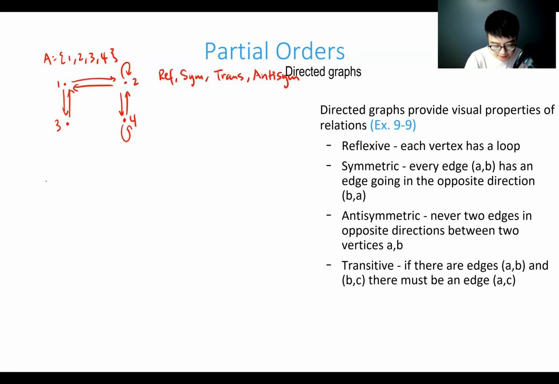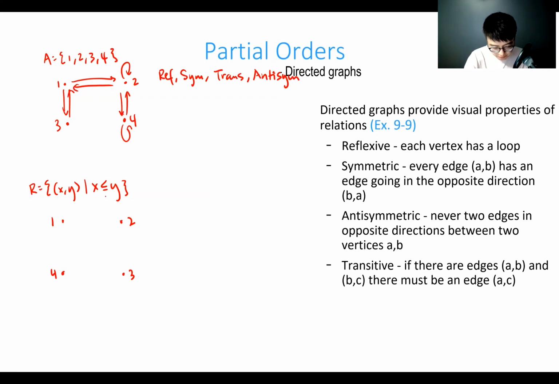Okay, now here's another relation. So let's talk about the relation xy such that x is less than or equal to y. And then let's see if we can graph it. Okay, so I want to graph it according to this definition. All right, so maybe again, let's pause the video right now. You can work on this and see what you get. And again, I want to find out whether it's reflexive, symmetric, transitive, and antisymmetric. All right, so let's look at the solution.